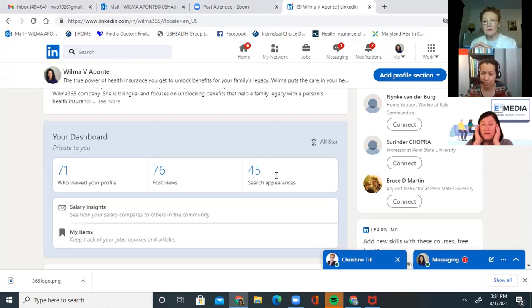All-Star means that you have filled out as many sections in that drop-down menu that you were working on last week as possible, because then LinkedIn gives you an All-Star rating because you've done all the work you possibly can on your profile. And that's huge. It's a huge step. And you also have to be over 500 connections. So you're 500 plus connections, and people don't know, because all LinkedIn will show is that you have 500 plus. People don't know if you have 500 plus or if you have 30,000 on there, unless they're on a premium platform, and then they can see exactly how many connections everybody has.